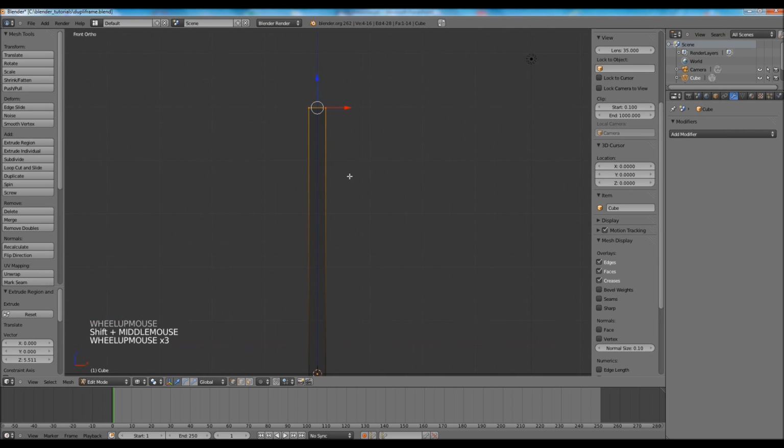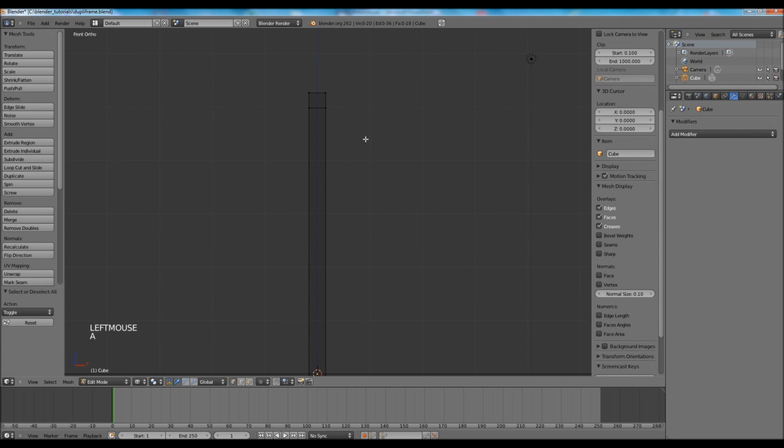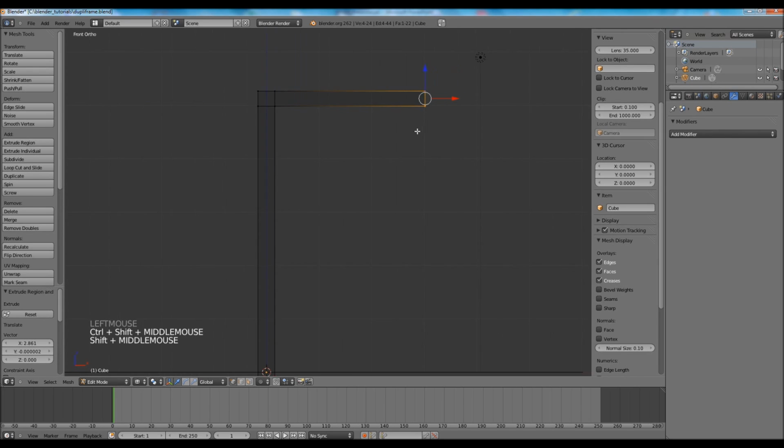Then press E again to extrude a little bit more. Then press A to deselect everything. Press B and select those four vertices. Press E to extrude again. I think this is fine.